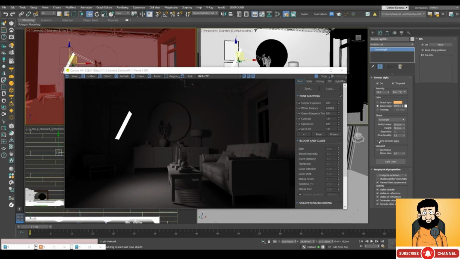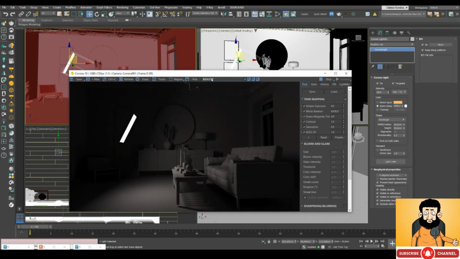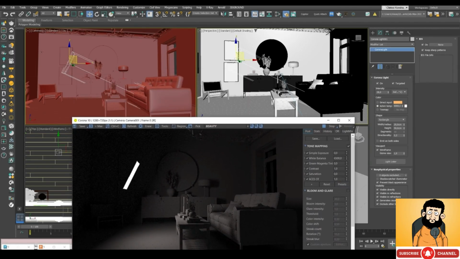Next, we have an option called emit on both sides. So we check the box and the light starts to shine in both directions. This setting can be very useful. Then we have wireframe. If it's turned on, our light is displayed in viewport as these lines here. If we turn it off, our light is displayed as a square.